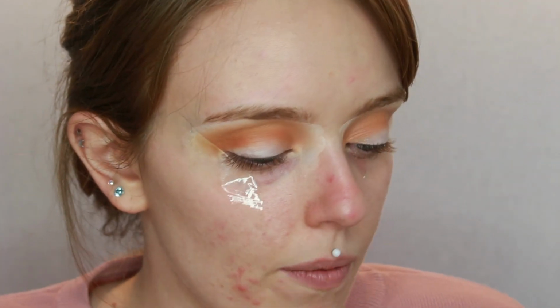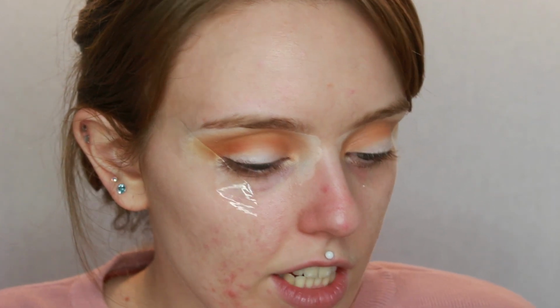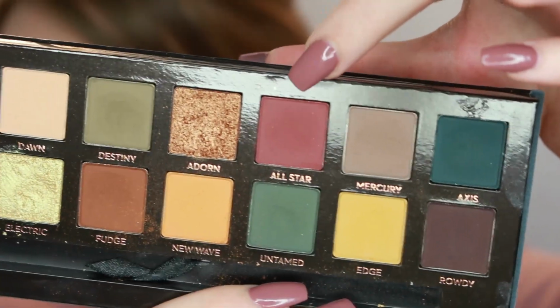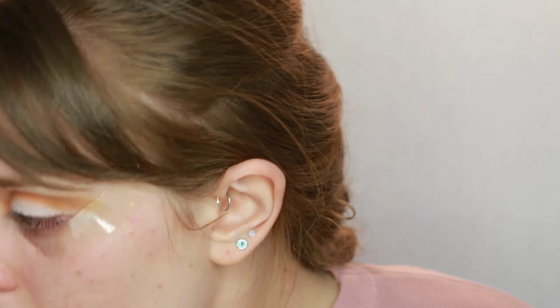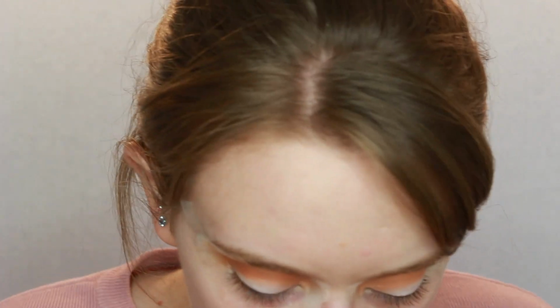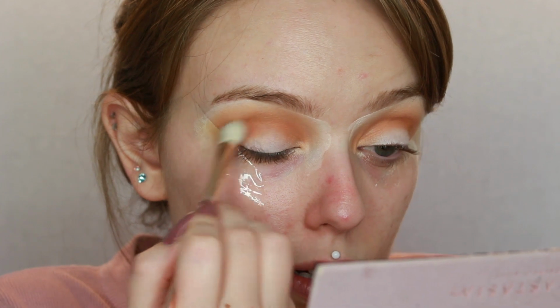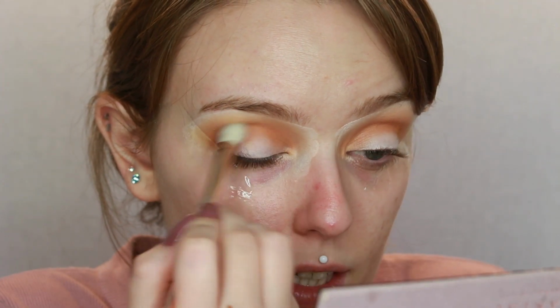I do kind of want to go for that sunset effect. I think I might actually even go for a halo eye and see how I feel. So the next shade I'm going to take is going to be the shade All Star, which is this really pretty burgundy plummy colour. I'm going to take that on another fluffy brush, again from Iconic, and again I'm just taking a little bit and adding that into the crease.